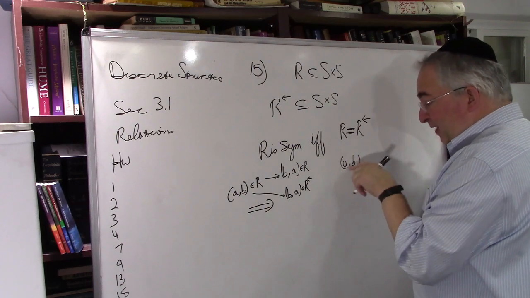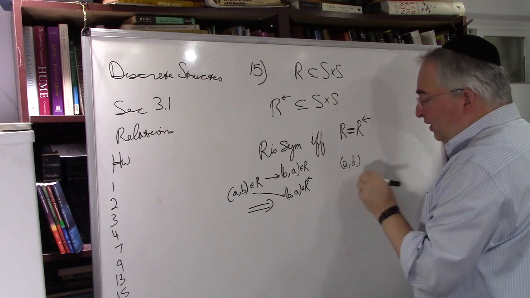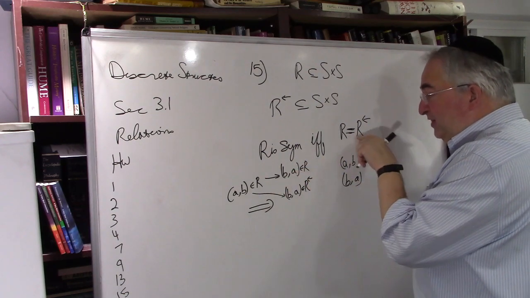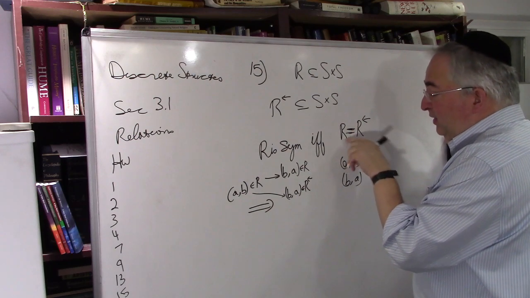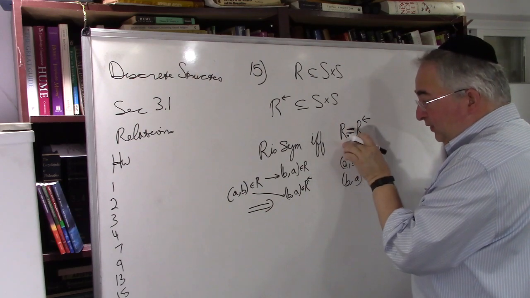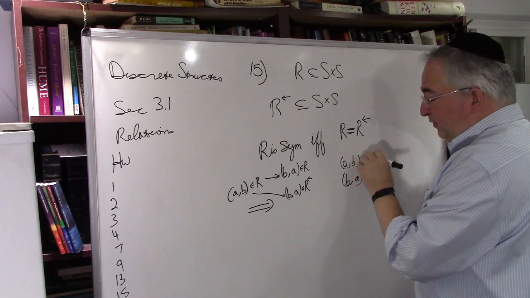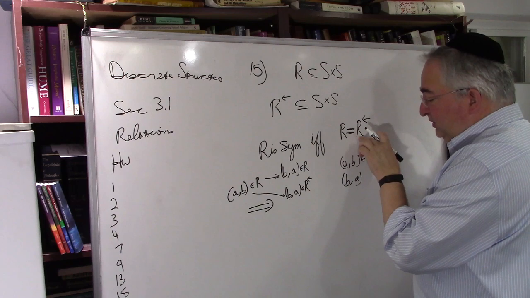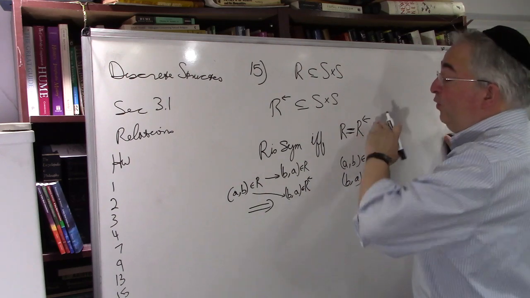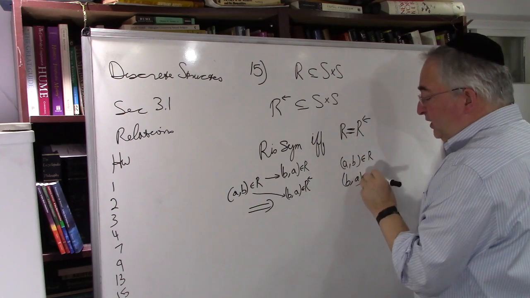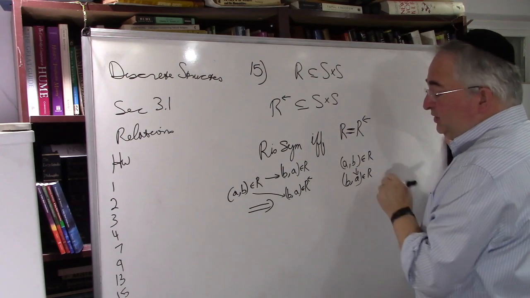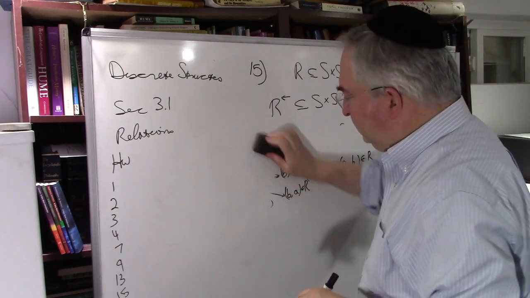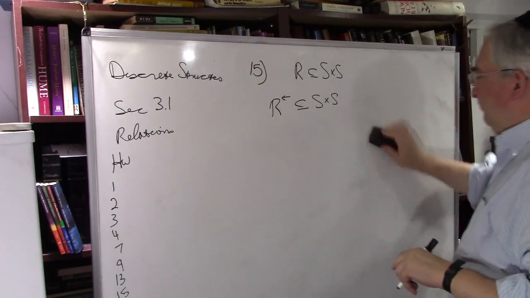Well, if AB is in here, then what's in here? BA. So that's exactly saying it's symmetric. If they're equal, that means whatever is in here, the inverse is in here also. Well, that's symmetric. So if this is in here and this is equal to the same thing as there, and this consists of ordered pairs backwards, then it's also in there. So this means it's symmetric. Okay? You can be a little bit more formal with this, but it doesn't make a lot of friends.